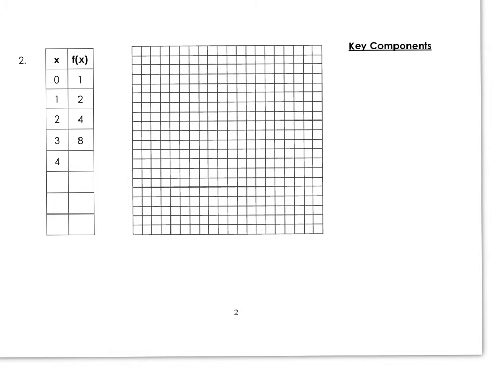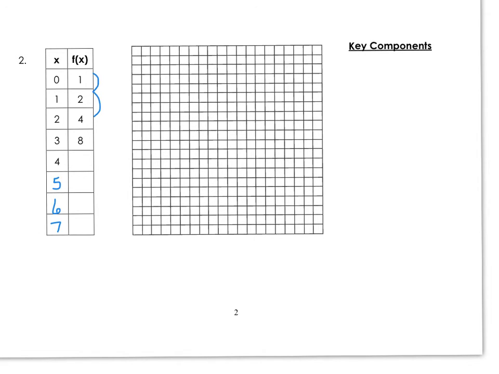Now this next one, when I look at the table here, again I can see that my values for the x's are going up by 1, so I can fill in the rest of those. And now when I look at my y's, from 1 to 2, that would be +1, but that doesn't follow through because 2 plus 1 would be 3, not 4. So that doesn't have a common difference this time. What can I do to get from 1 to 2 to 4 to 8? Well, we can multiply by 2.